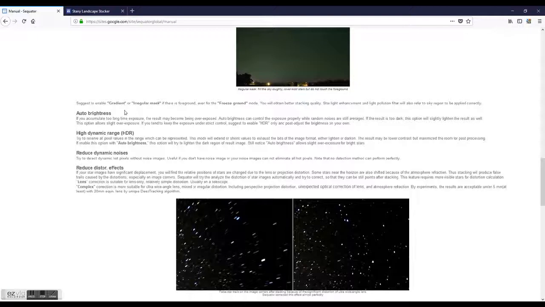Because in this image, you may see that it has a strong reddish or orange tilt. And when I used the auto brightness option, the resulting image was fully the same thing.